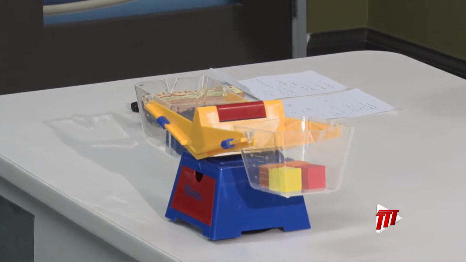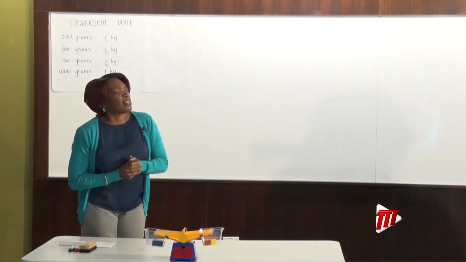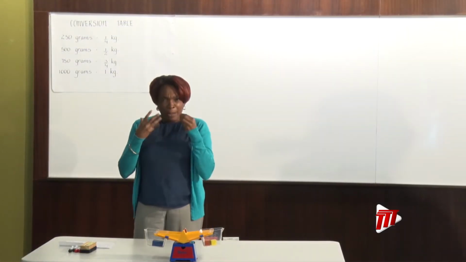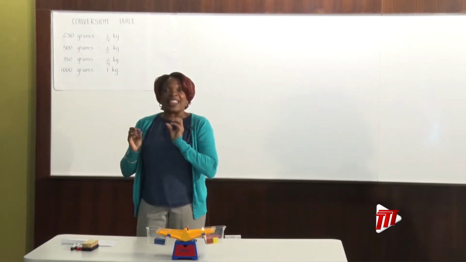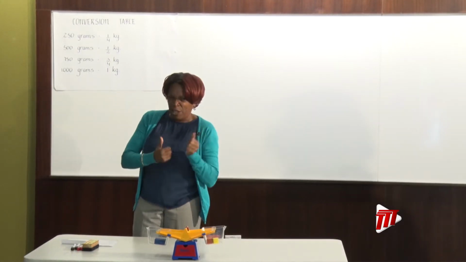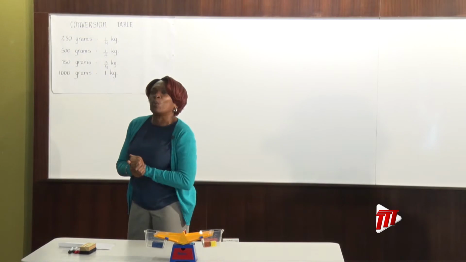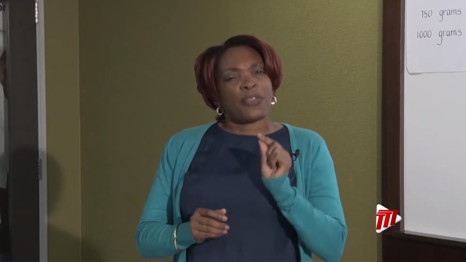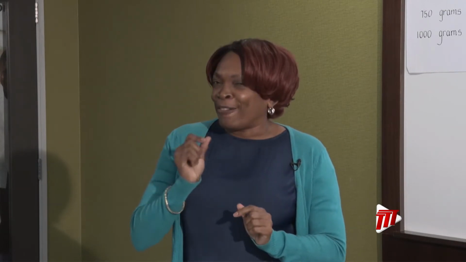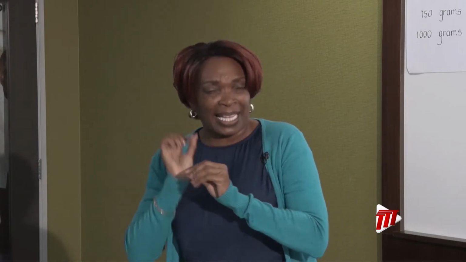Now, the standard unit for measuring mass is the gram. And then you have the kilogram, heavier weights. What about the gram? What about a copybook? What unit do you think we could use to find the mass of a copybook? If you said grams, you are absolutely correct. Yes, because a copybook is heavier than that of a tiny tablet.